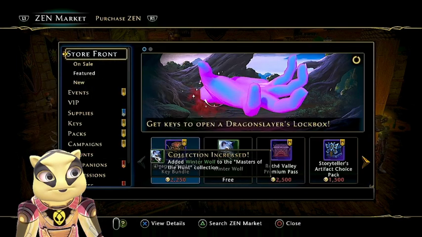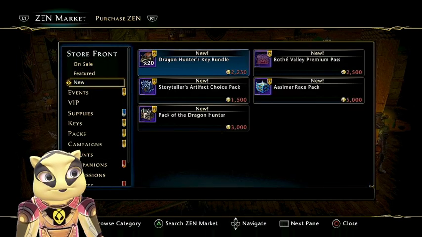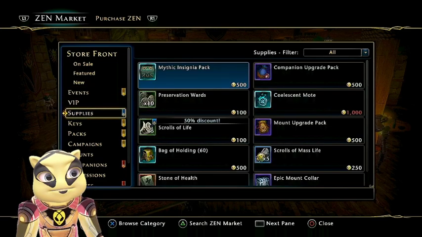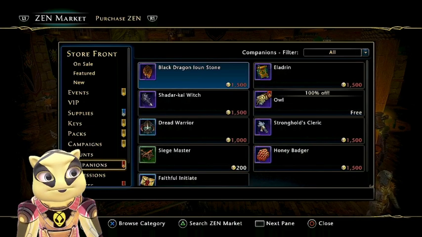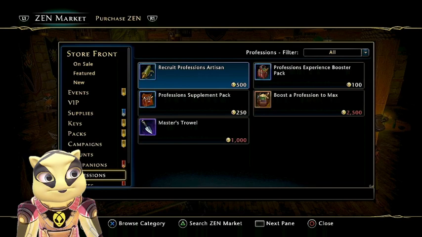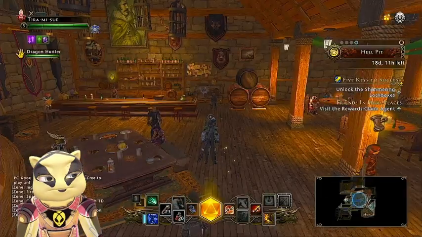What else is free in the Zen Market? I didn't realize we had access to free stuff. Access to free stuff. That's what we like. We will check again to see if we have more free stuff. See down here? No. More free stuff.